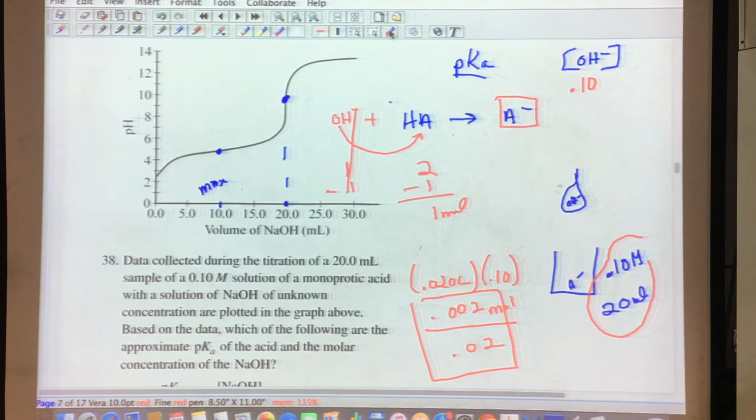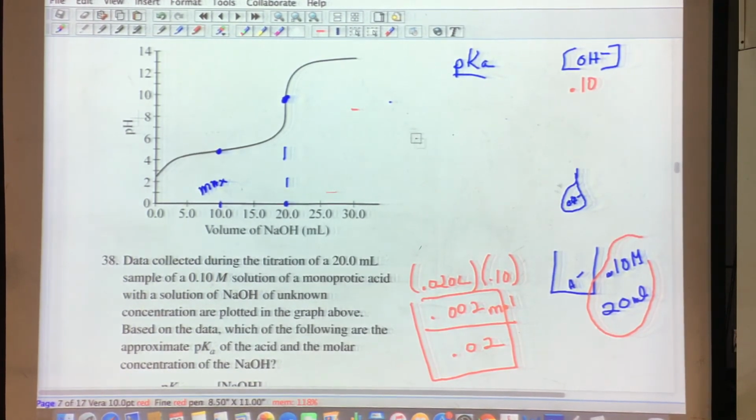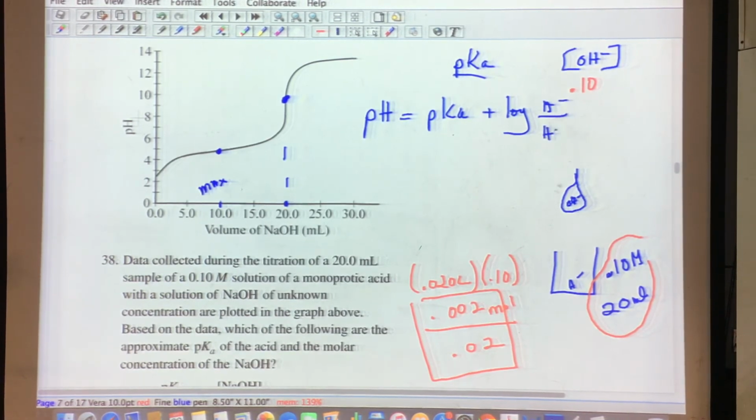So what does that mean, party people? That means that when I use the Henderson-Hasselbalch, and I'm sorry if you understood this 5 minutes ago, but cool if you do. Henderson-Hasselbalch: pH equals the pKa, for the millionth time, plus the log of the conjugate base, A minus, over HA. This is going to go to 0 because if I have equal amounts of these, at the half neutralization point, the log of 1 is 0 and my pH equals my pKa.